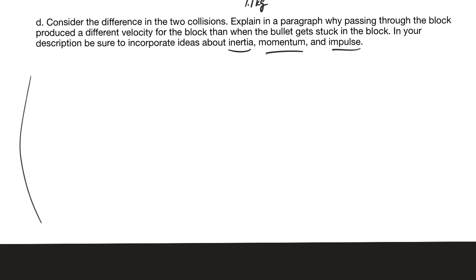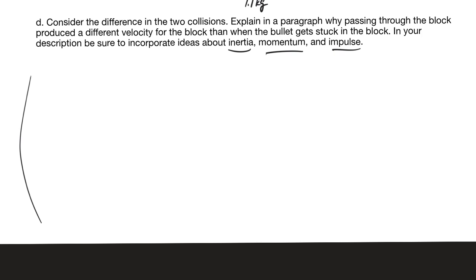I think you need to say that the impulse on the bullet is greater because it had a greater change in momentum. Do you follow why that's a better statement and why it does something more? But of course, that leads to the next vocabulary word, momentum. How do you know that it had a greater change in momentum? I think you need to state that there's a greater change in momentum because the velocity had a greater change.